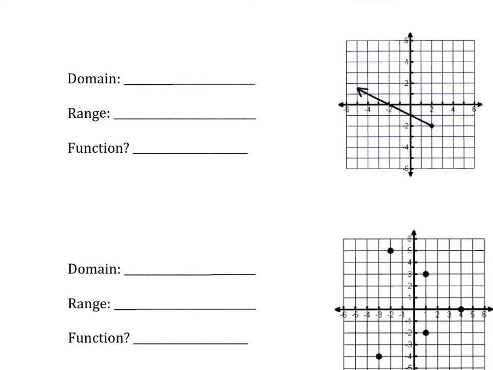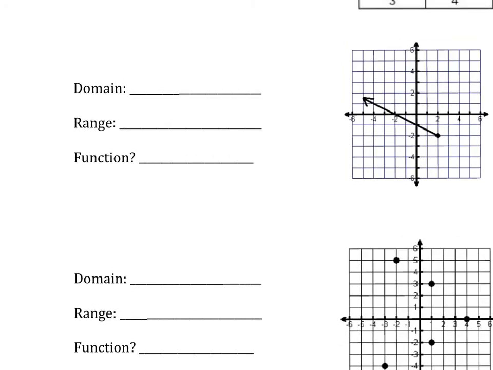All right, now let's look at some graphs. Okay, these ones, we're not going to be able to list each number in the range or in the domain. We are going to have to write it as an inequality. So our domain, all of our x's, well, it starts at 2, and then it looks like it's going to cover all the x's going this direction, forever and ever. So our domain is going to be x is less than or equal to 2, because it starts at 2 on the x-axis.